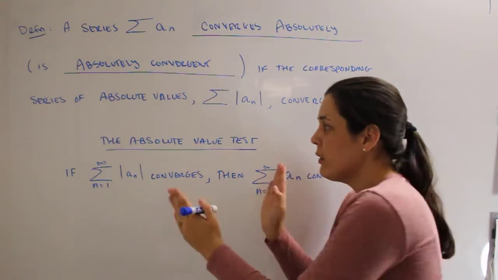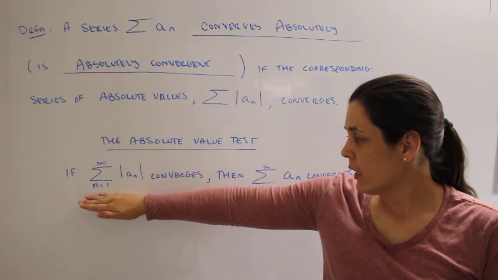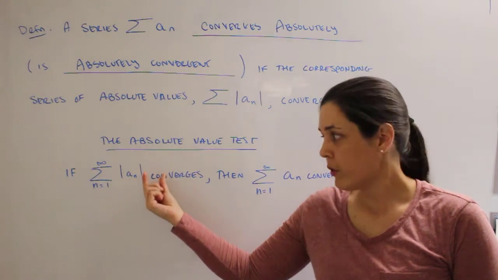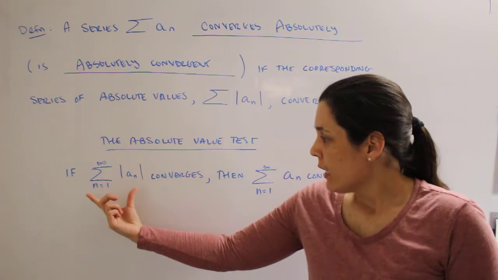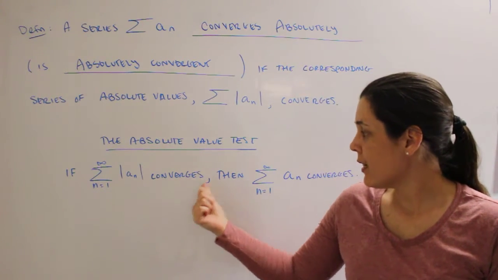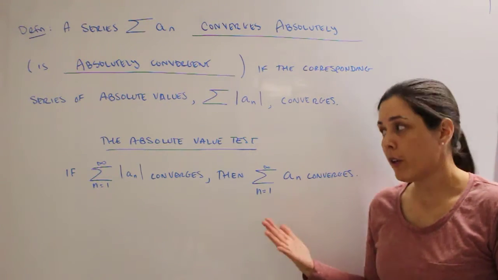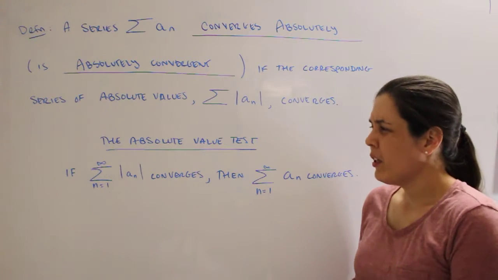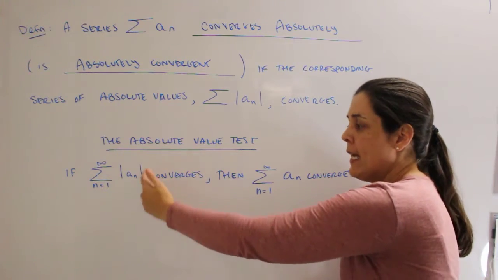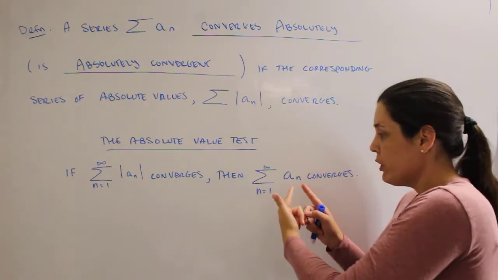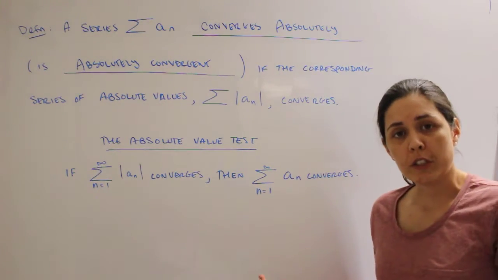With that in mind, here is the absolute value test. If you have this series that has absolute values in it, so you've taken some other series and made all the terms positive, that's what the absolute value does, and this series converges, then the original series converges. So this is the absolute value test. And you might say, why are we going to do this? I'm going to show you in the very first example why this is going to be easier to work with than our original series. And if we can show that that one converges, then we can conclude our original series converges.